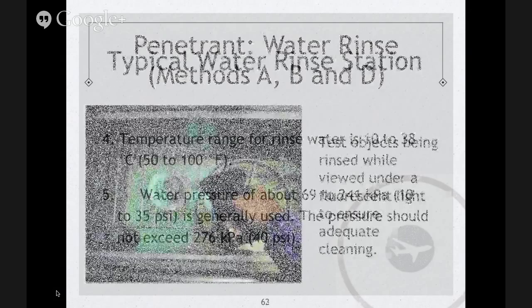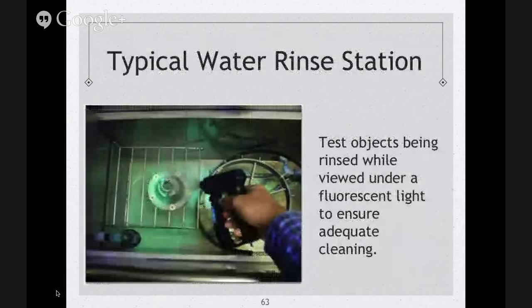So that's a typical water rinse, right? We have this guy, he's obviously shooting at an angle. You could see that even though it looks like a mist here, this is a penetrant gun, or at least this gun should give you some coarse droplets. And the distance where he's shooting is between 6 and 24 inches.